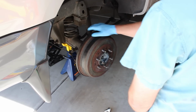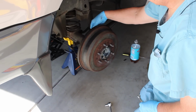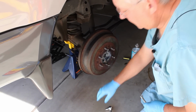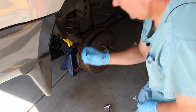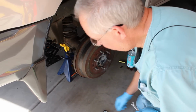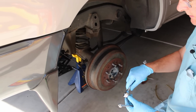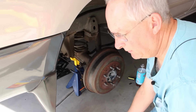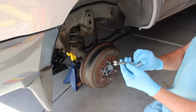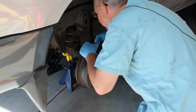Okay, I'm ready to start bleeding the right rear brake, and to do that there's a bleed nipple right back here, the back of the drum, and it's covered with a little rubber cap. I replace these every couple of years because they tend to rot. You can use a 10mm socket to get it to loosen up, and then you'll need a 10mm flare wrench like this. It's a special wrench made for this type of operation. And you're going to put the wrench on here.